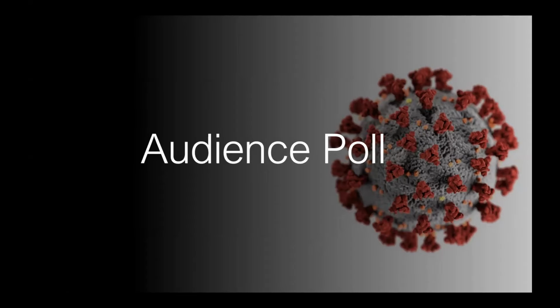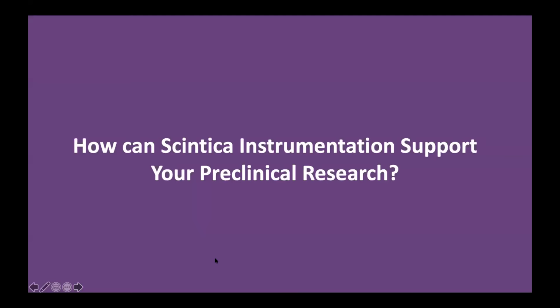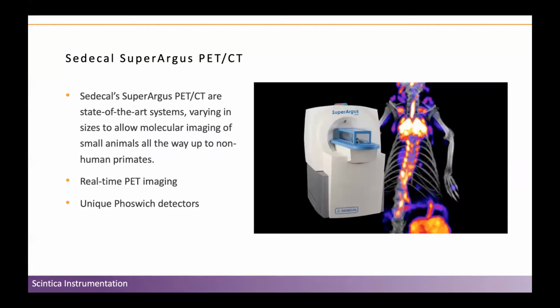Excellent, thanks again, Tanya. All right, so I'm just going to briefly go through some of the products we have at Scintica, with the idea we want you to know we are here to support your preclinical research. And I'll quickly go over these, but we'd love to hear from you what you need to really boost your research program and get these things moving for you, as there is a rapid shift in research right now and a lot of people returning to labs.